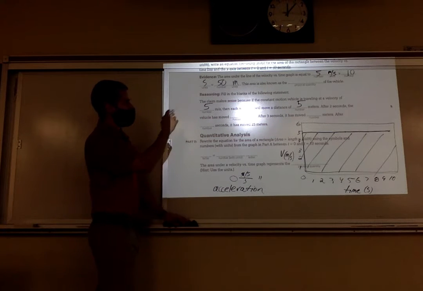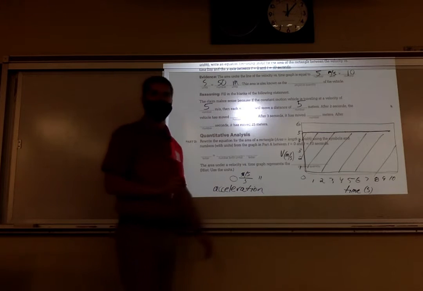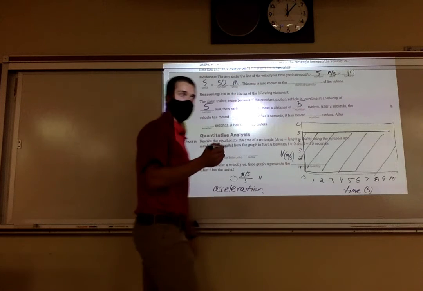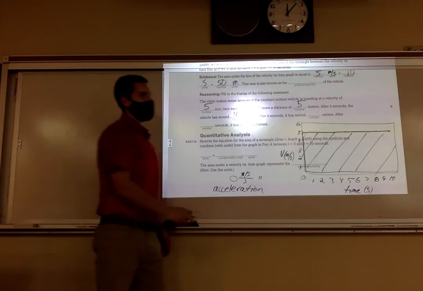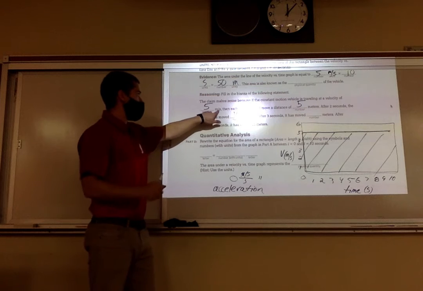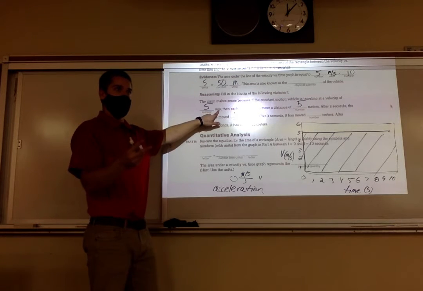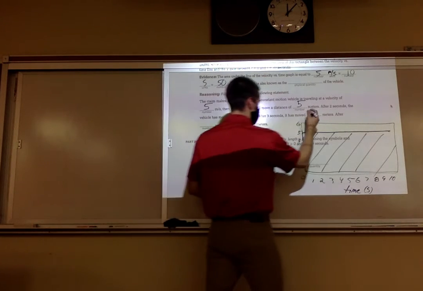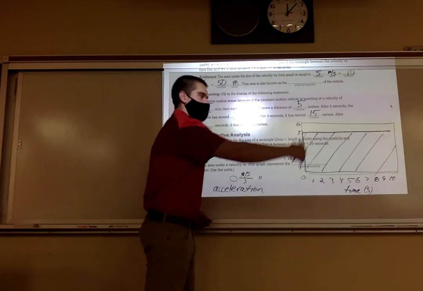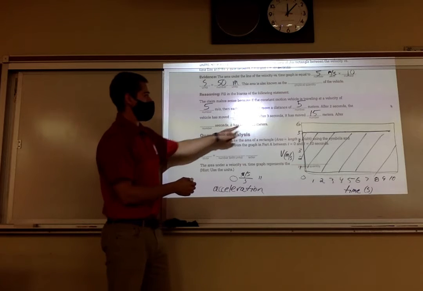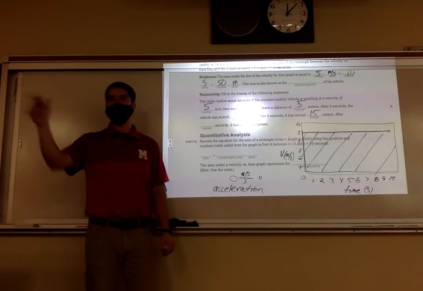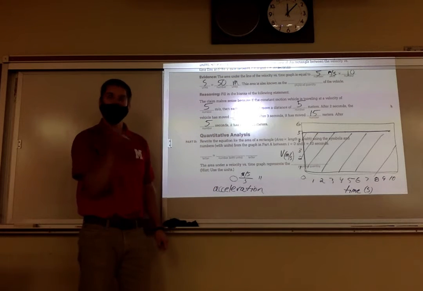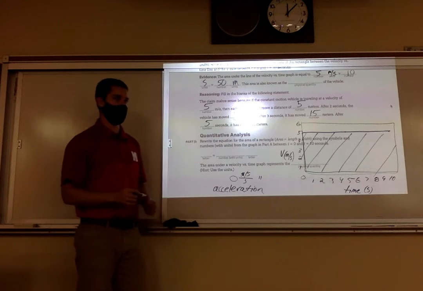After 2 seconds, how far has it moved? It goes 5 meters every second. In 2 seconds, how far is it gone? 10. Velocity is not changing. Every second, it moves 5 meters. If you let it go for 2 seconds, you've done 2 5-meter segments. That means 10. After 3 seconds, that's 15. 5, 5, 5, 15. How many seconds would it take to move 25 meters? Trevor's got 5. That makes sense, right? 5 meters every second. If you do that 5 times, that equals 25 meters.